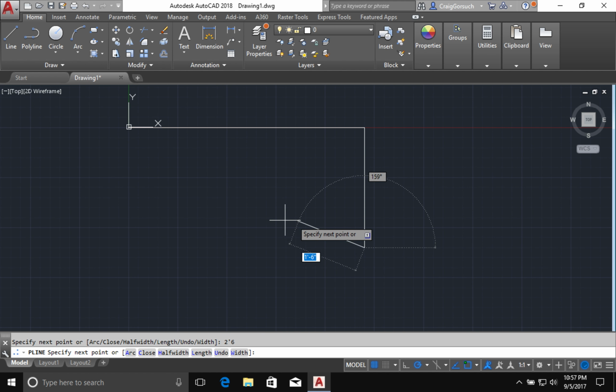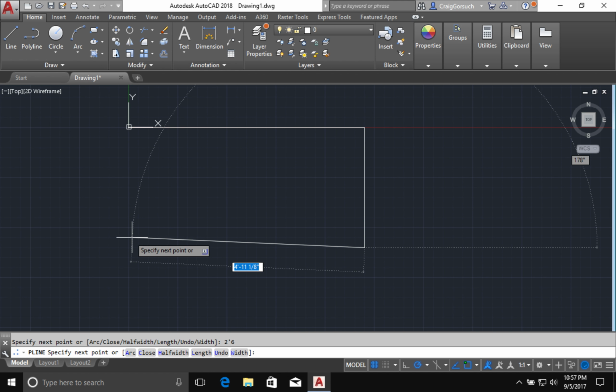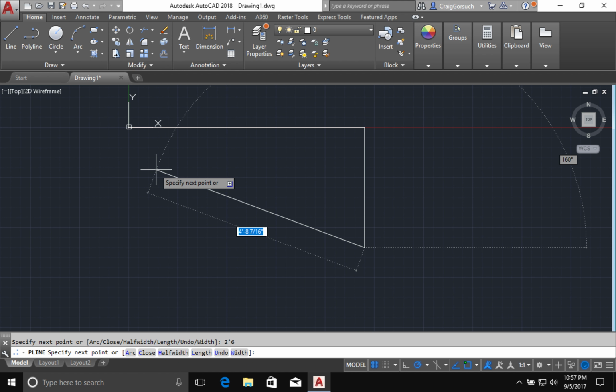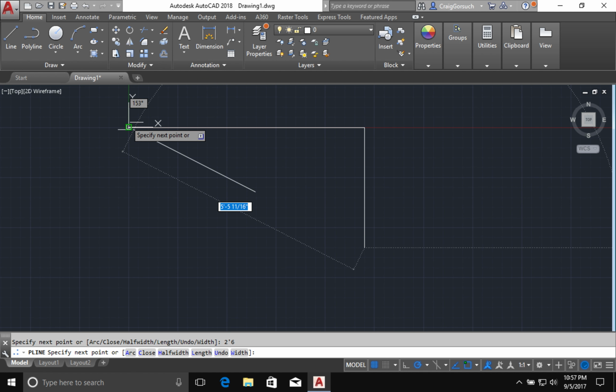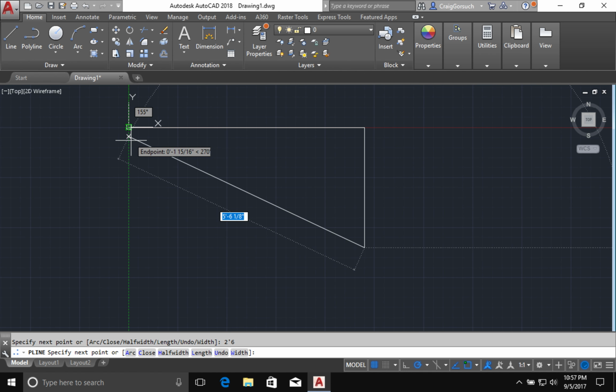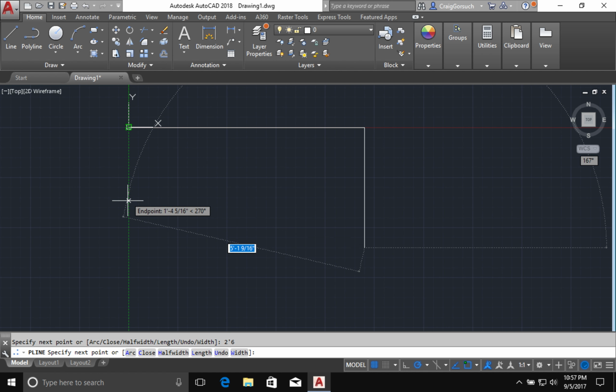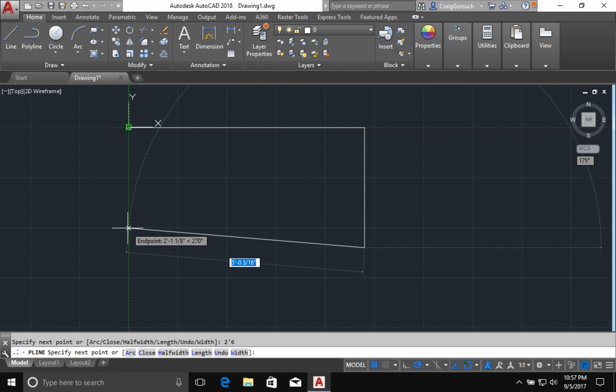Now I've got an option here. I could either key in exactly 5 feet, or I'm going to show you a little trick. If I hold my mouse over that endpoint so my green snap point shows up, I have another tracking reference that I can use.